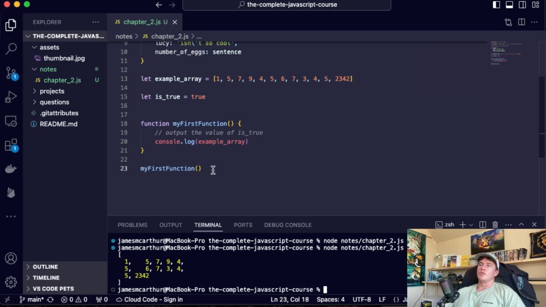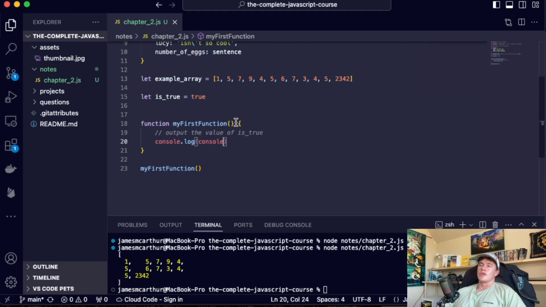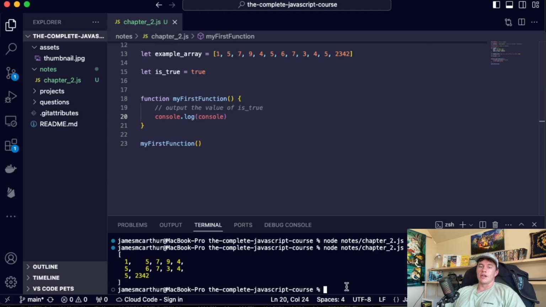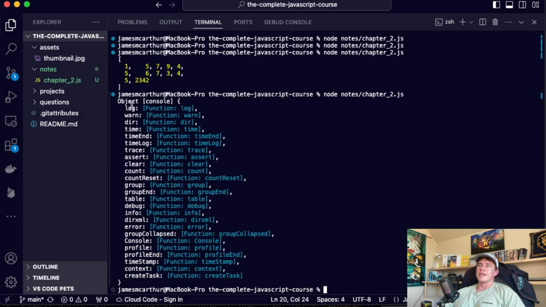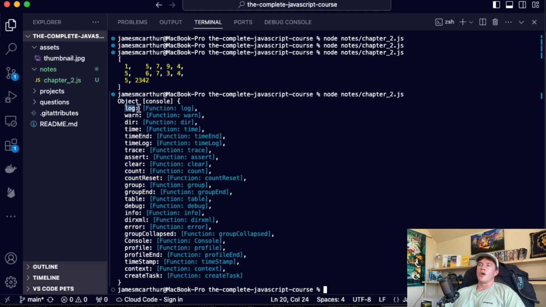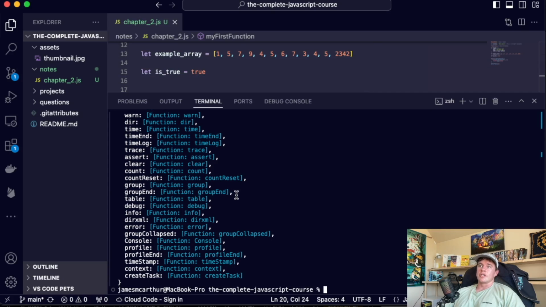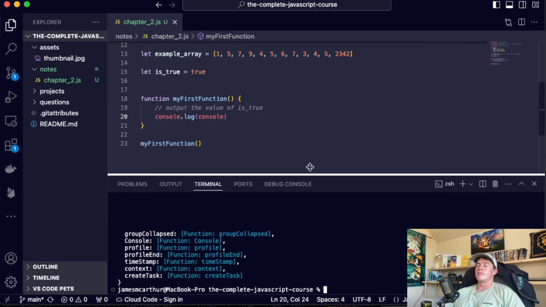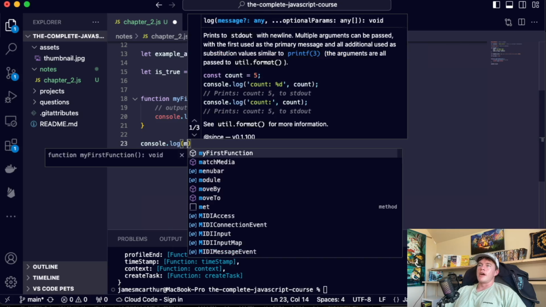So that's pretty cool. We can actually get very clever about the things that we do in here. For example, we could console.log the console itself. This is totally irrelevant to anything we need to know, but it's still kind of interesting. And we can see that our console is actually an object. So it's just an object, and within it, it has log, which is a function. It also has a bunch of other functions that we could look into. But this is just another example of how interesting the console.log can be, because it allows us to really inspect and understand things.